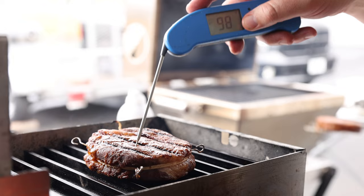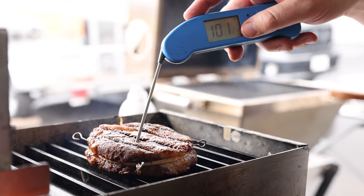We're shooting for one certain temperature, so one or two degrees here makes a big difference. You've got to have something fast and accurate because you've got a degree or two variance and you're done. And I use it for a lot more than that — whether it's candies, bread, or a baked potato. I'm using it all the time, and it helps me know exactly where I'm at and makes me a better cook.